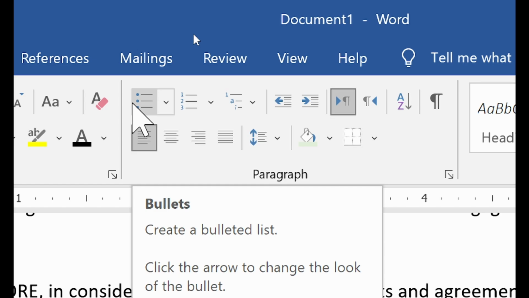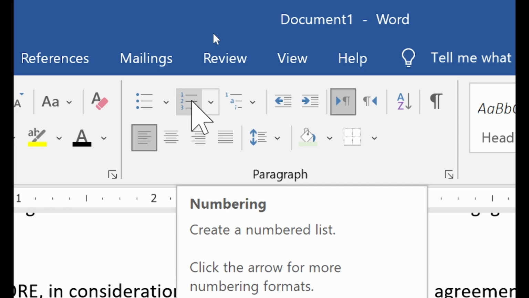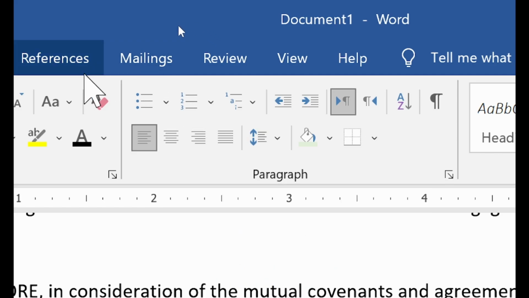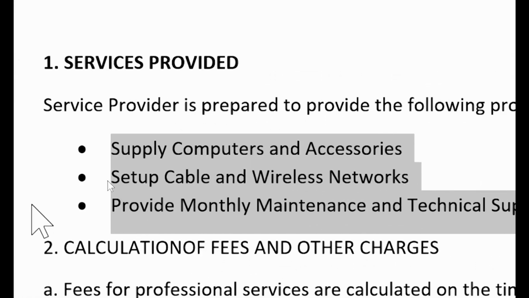Sometimes we call them ordered list and unordered list. There are certain lists that you want to see the order, as in you want to know which one is first, second, third. If it is that way, you need to use a numbering listing. But if the order is not important, then you can use a bullet listing. So when I click on the bullets, I'll get a list like this, but then we will not know which one is first, second, third.